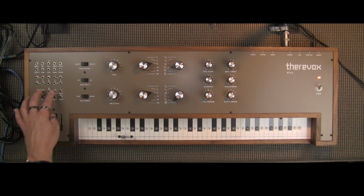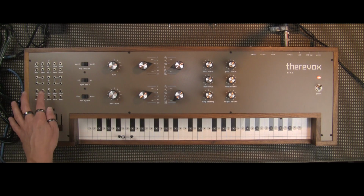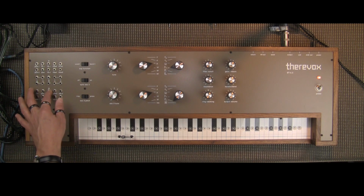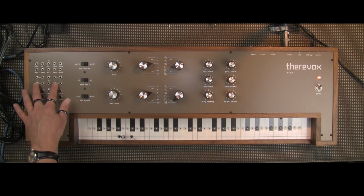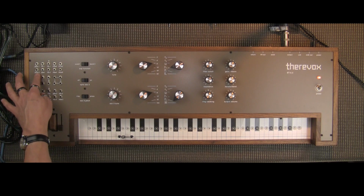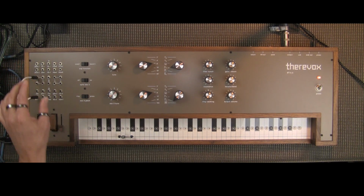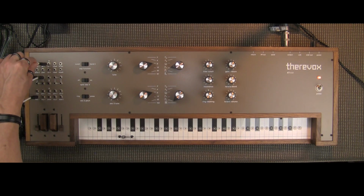We have gates 1 and 2 that are pulsed outward when you press the intensity keys. It sends out a gate, which has more use in an external system, like if you're using Eurorack with this or some other system, but it can be used with our inputs. And then, of course, the ring output, which is like the keyboard voltage output, except we have a ring. You'll notice in this section that you have 2 sets of 4 and 1 set of 2 that has a circle connecting them. The sets of 4 are multiples, which is to say you can take an output, plug it into one of these multiples, and then the 3 remaining holes are outputs of that signal that you can place wherever you want. Let's go to volume 1 and 2.